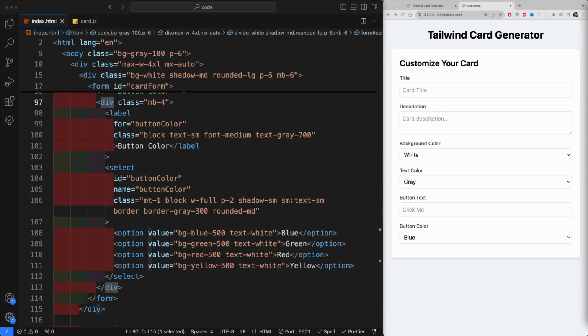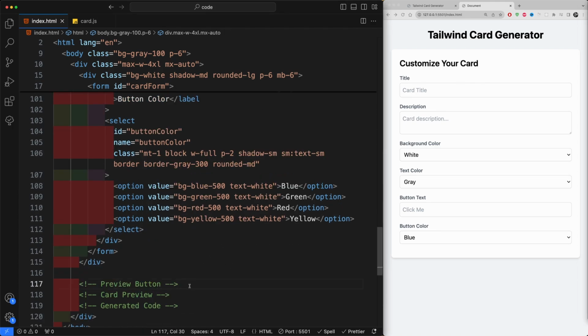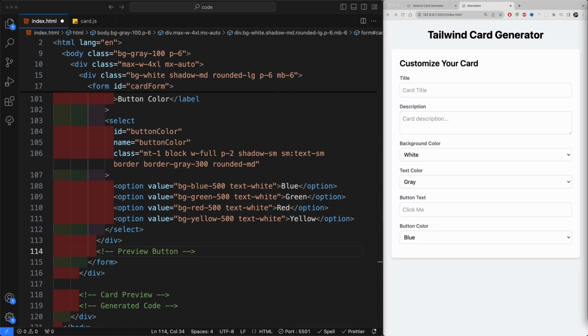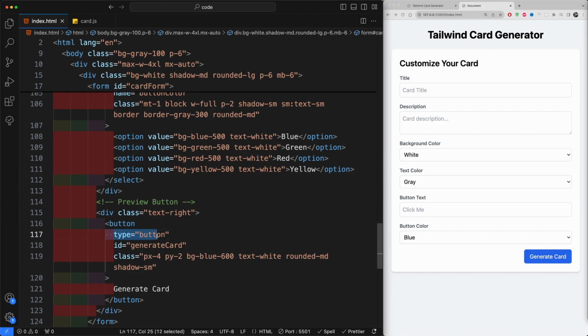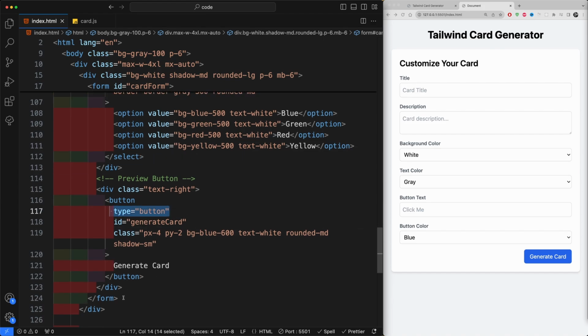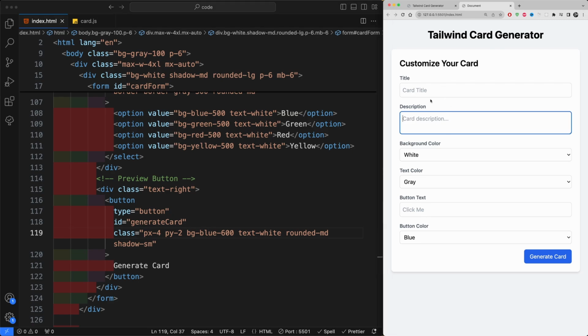Now let's move down to the preview button. This is going to conclude our form, so this should actually be up here, because this is going to trigger the form submission, meaning that we need to have the type of button here in order to not trigger the form, but we're going to trigger each and every input individually from these input fields by using this button.